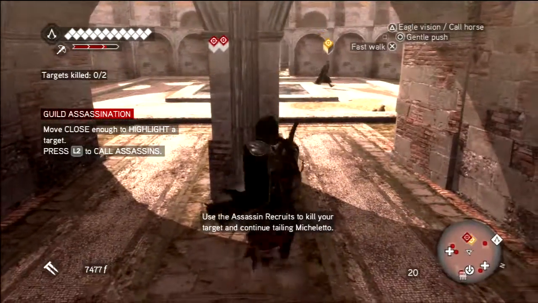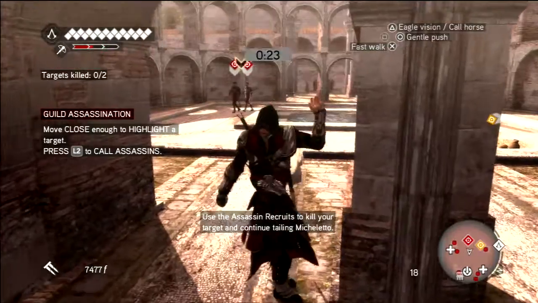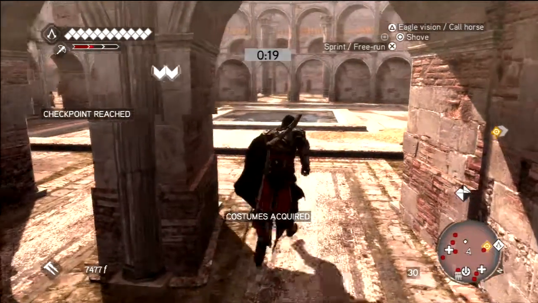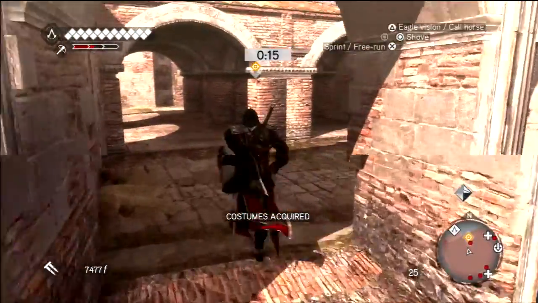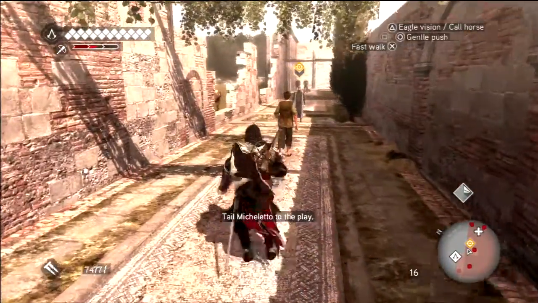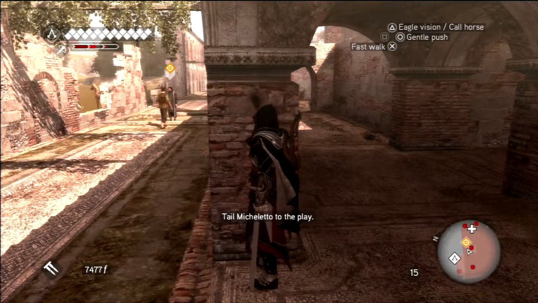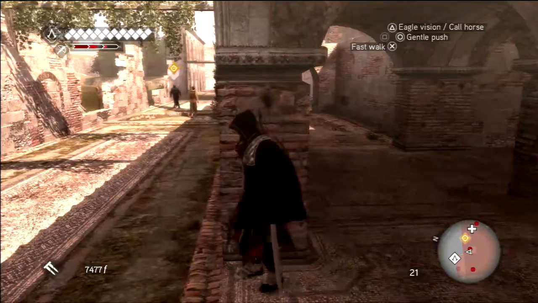No, don't see me. Get him, recruits. Yeah! Costumes acquired. Very nice. I love that. Oh, I need to hurry. I need to hurry. No, don't see me. I see you, but you don't see me. Just as it should be.